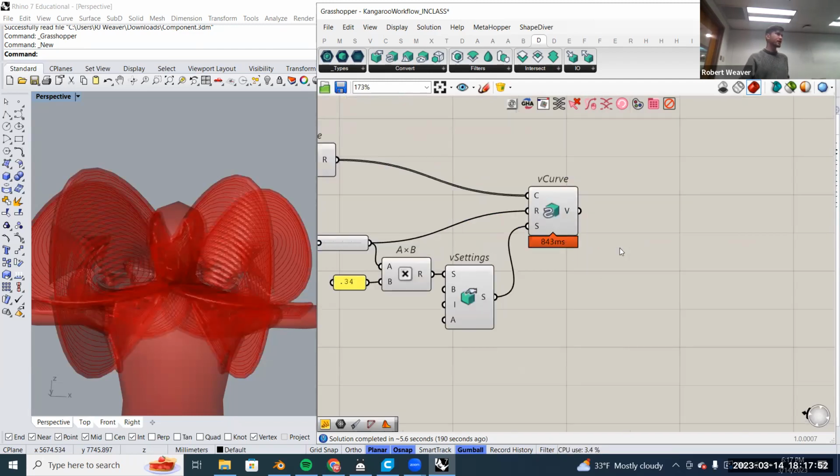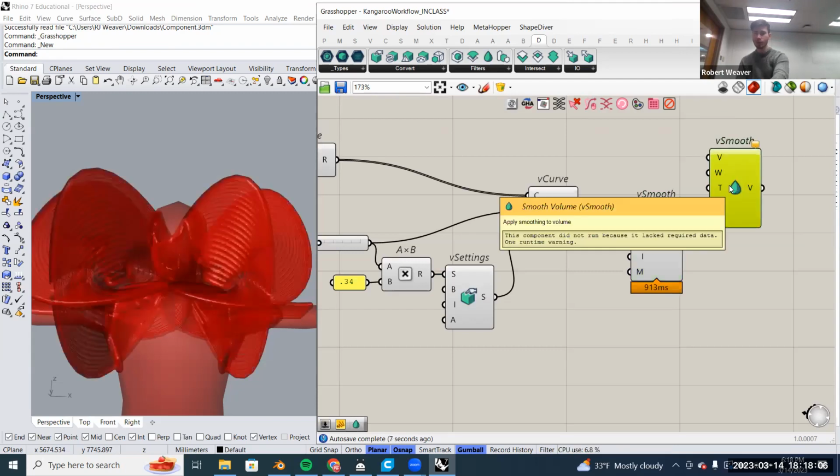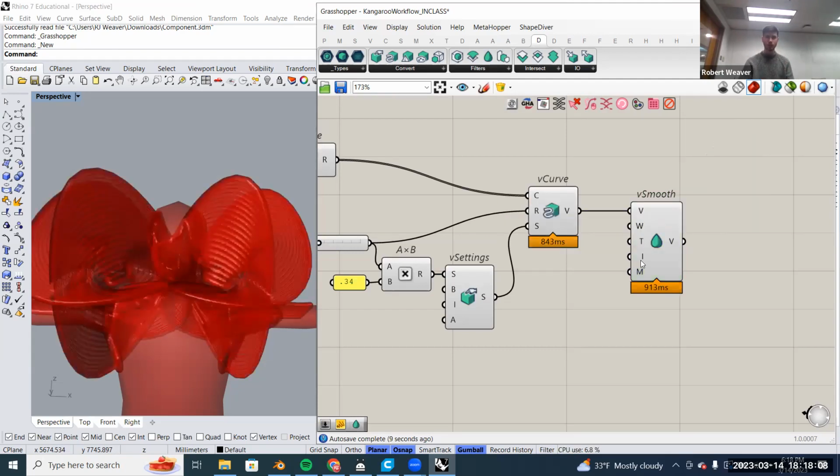So for everyone else, the very last step pretty much is one thing we can do is smooth the output from the volume curve. And with this smoothing component, we have an option for iterations here. So we can smooth more or less.